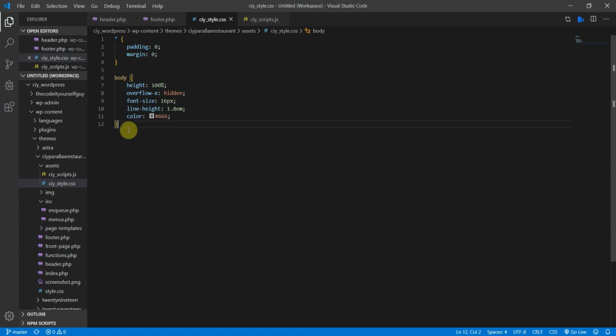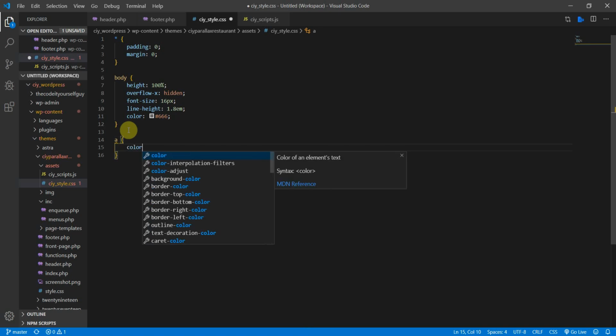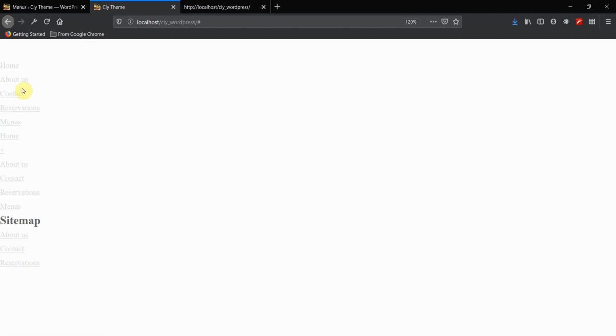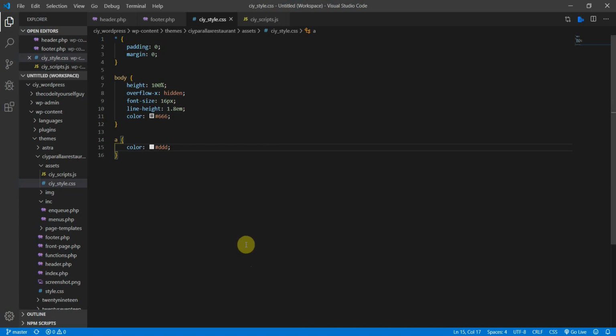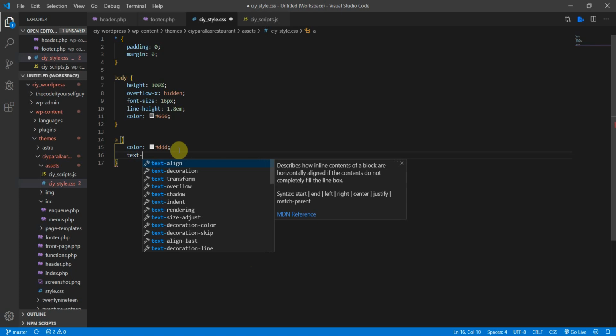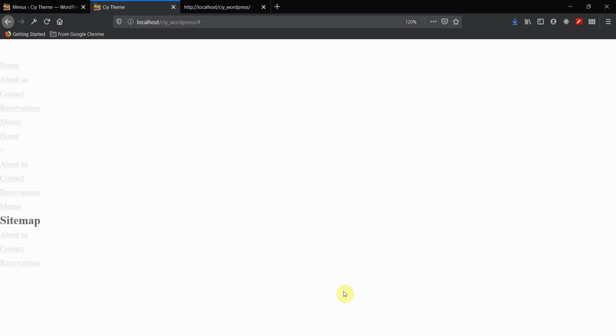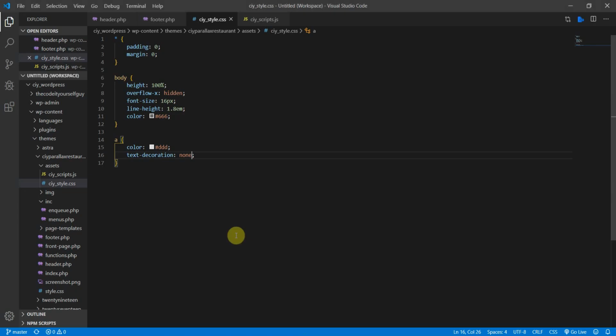All right, then next thing we're gonna do is put all of the A tags. The standard color should be more grayish. So it's DDD. Okay, and then let's see what that does. All right, you can see the color change there as well. We can also actually add text decoration. Text decoration of none. As you can see, now the underline here disappears. So that's good. I don't want that.